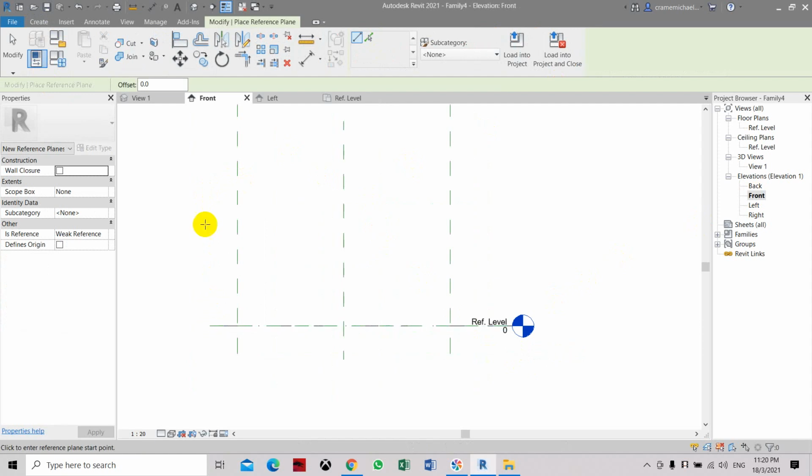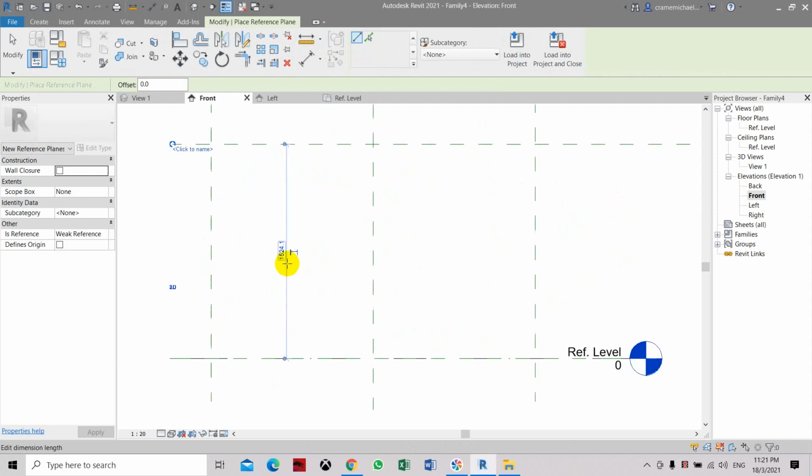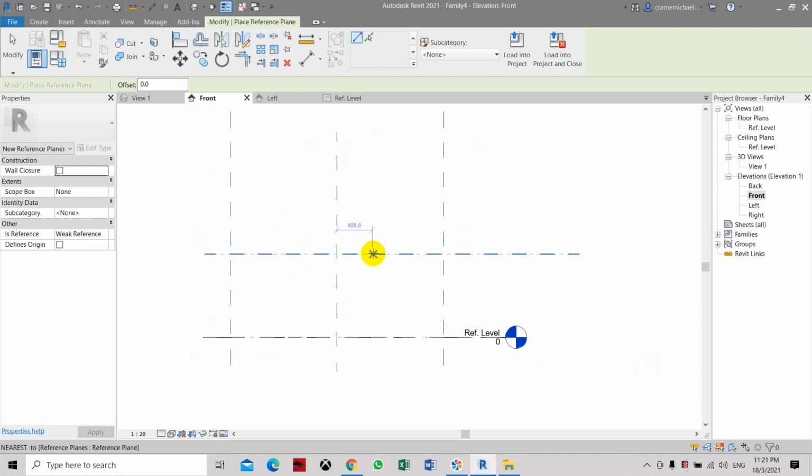You can select from this line, and maybe here. Now the dimension is set as 1.5, so after we can change it to, let's say, 900 for the tabletop. So this is the reference level where the height of our table will be placed.